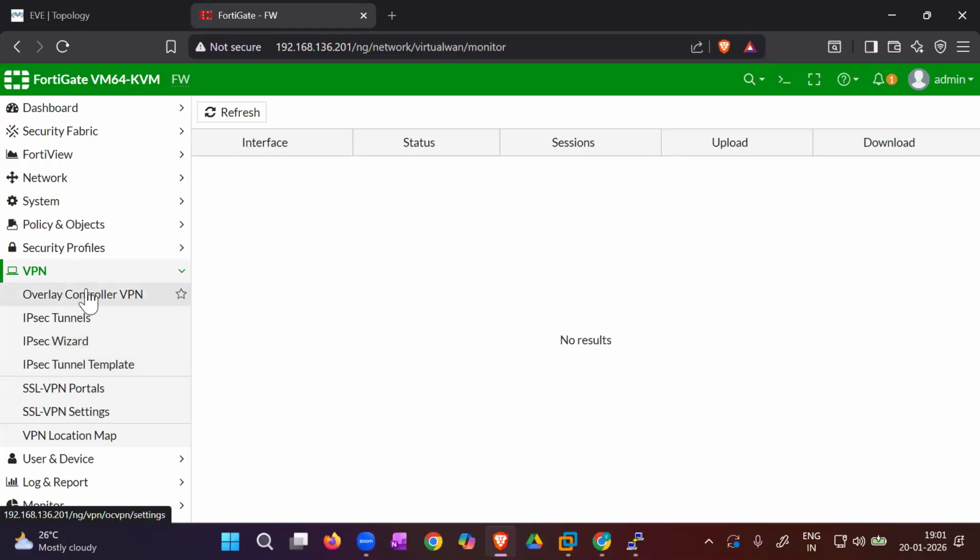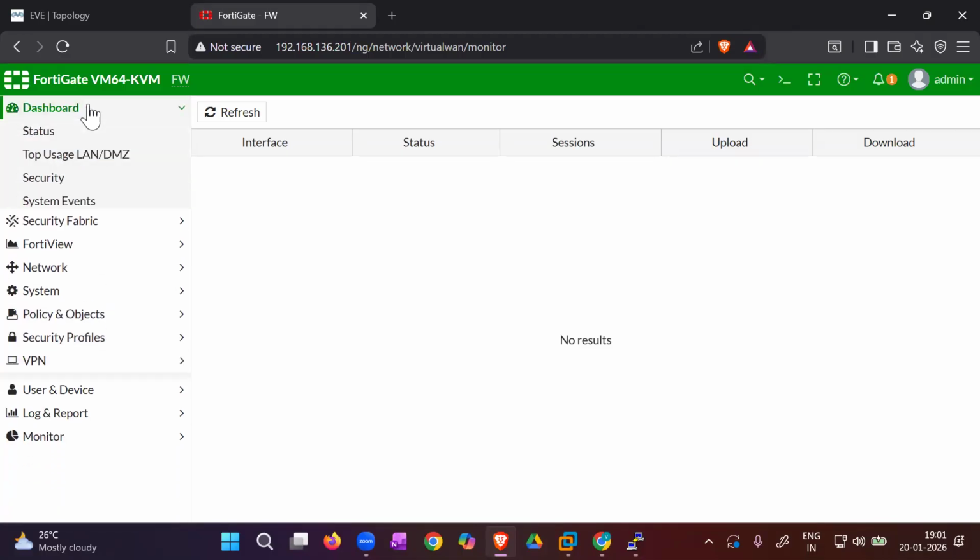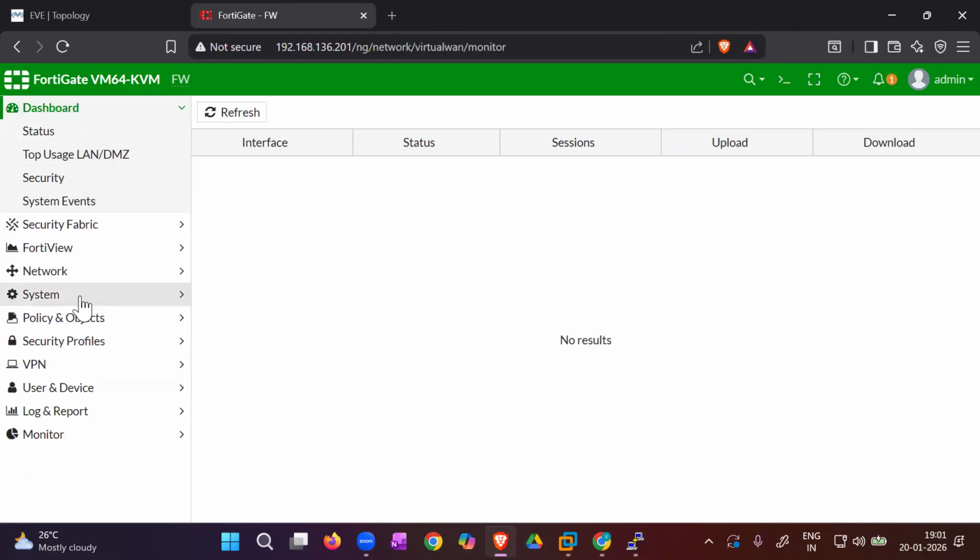Now, what do you mean by the terms overlay and underlay? Correct. Underlay is the physical infrastructure. Overlay is the virtual infrastructure over the physical infrastructure. So what could be examples of underlay? Routers, switches, the physical firewalls.